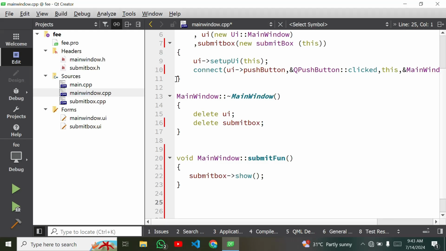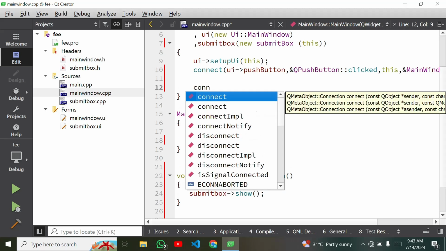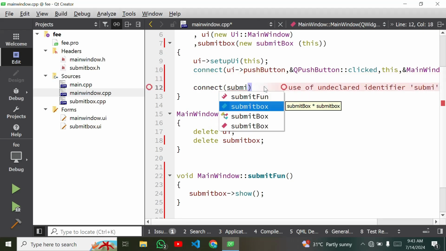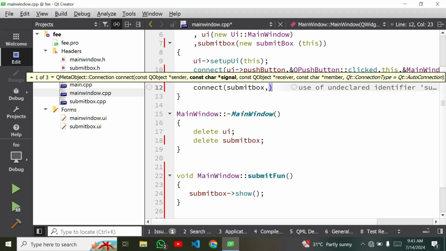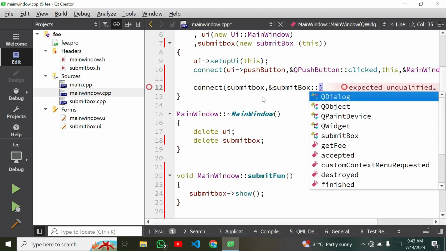Okay, so here I have to connect them together. I have to use this connect method once again, and now I have to define the template, that is SubmitBox. I use the ampersand, then the name of the class, SubmitBox, and the signal that exists in it.